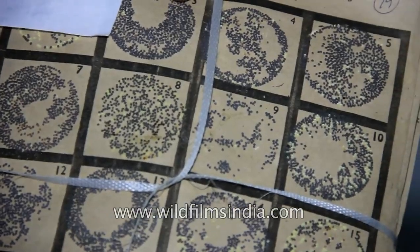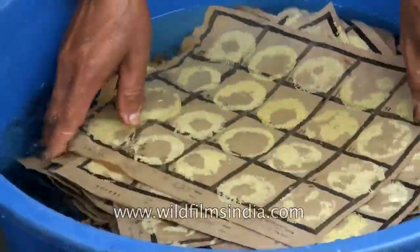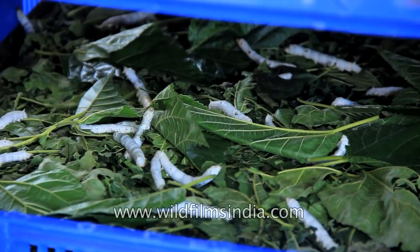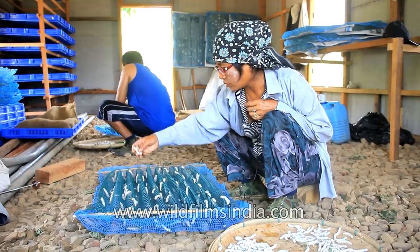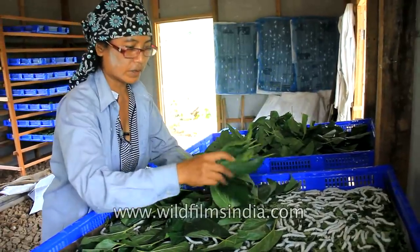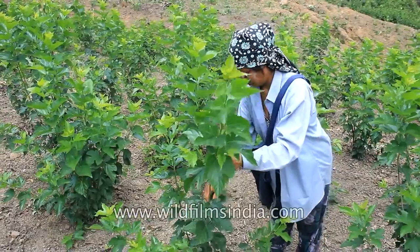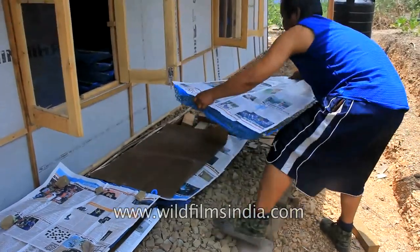The eggs normally hatch during summers, which coincide with the mulberry tree regaining its leaves after shedding them in winter. A silkworm's preferred food is white mulberry leaves, though they may eat leaves of other mulberry species as well. Due to the practices of our ancestors, silkworms have become fully dependent on humans. They eat continuously and therefore need to be fed at least twice a day. New hatched silkworms are tiny and feed on young and tender mulberry leaf shoots, while mature silkworms eat more mature leaves. As the pupae continuously eat, the containers get filled up with their excreta and need to be cleaned periodically.